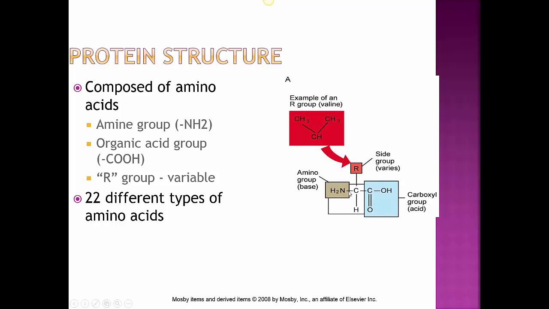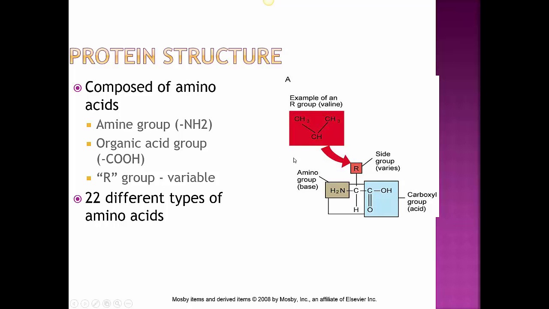We name the amino acids based off of the different R groups that they have right here. And there's 22 different amino acids. And remember, these are going to be put into chains. So they're going to be put into a dipeptide, a tripeptide, and then into a polypeptide. And polypeptides can be anywhere from 99 amino acids or less. There are a few proteins that might be as few as 50 amino acids put together. But most of the time, they're going to be 100 or more to be a protein. And there's some of these proteins that can easily have up to 10,000 amino acids in them.